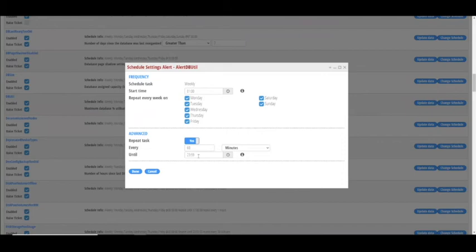So some of these reports by default will only run 5 days a week. So you might have to come back into here and set them to run on Saturday, Sunday. A lot of the cases might be only on a 5-day basis because you might not have on call or call out features. But if you do, you might want to add in Saturday and Sunday.